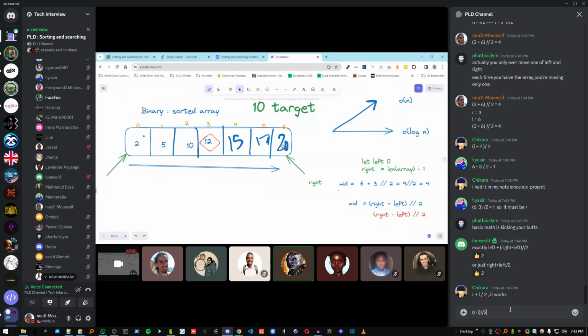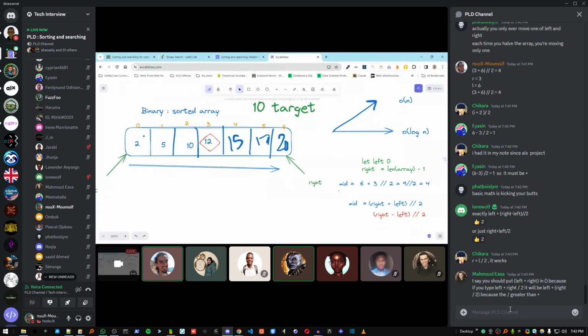Yes, yeah. And then when you adjust it later, because after this you have to check if the mid is actually equal to the value that you're looking for. So once you calculate it not to be that, you then have to switch your left or your right. And then when you try that right minus left again, it won't necessarily work in the same way. You'd have to add it to the left value to get the distance to the mid.